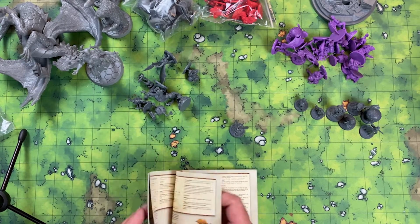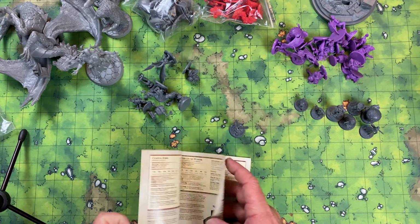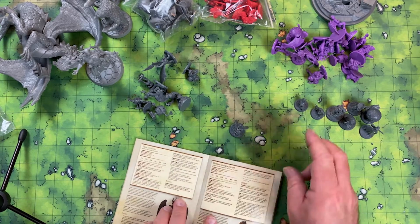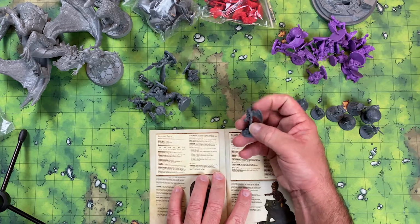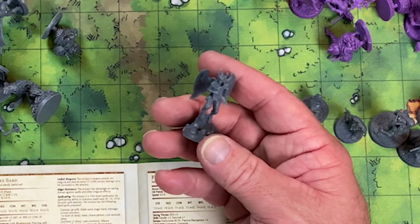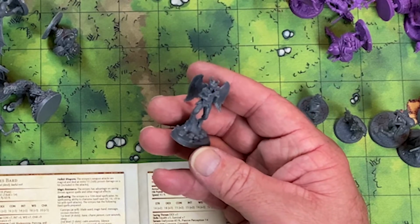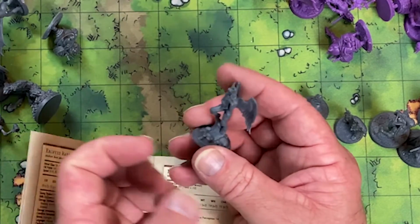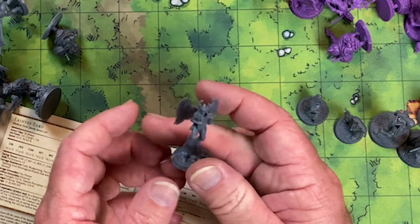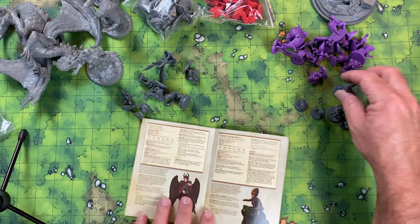I should just go through the book. And this can be used. There she is. This is an Aarakocra Bard. I don't know, but it's neat. And, I mean, you can use that for any kind of winged character. It can even be a siren, which would work good, I think.